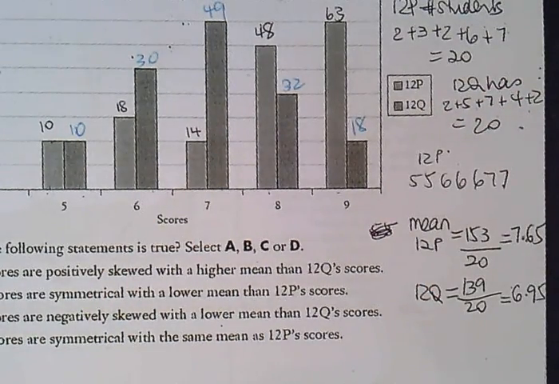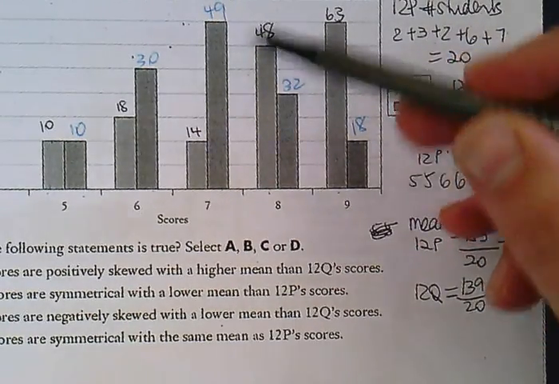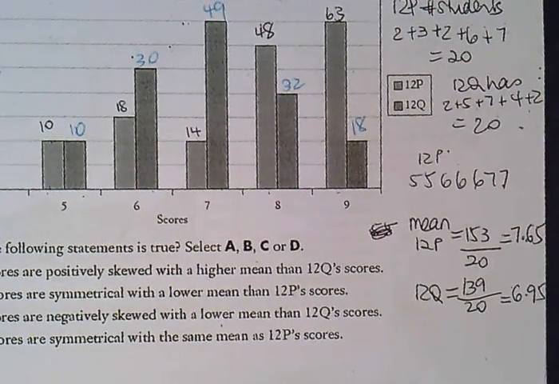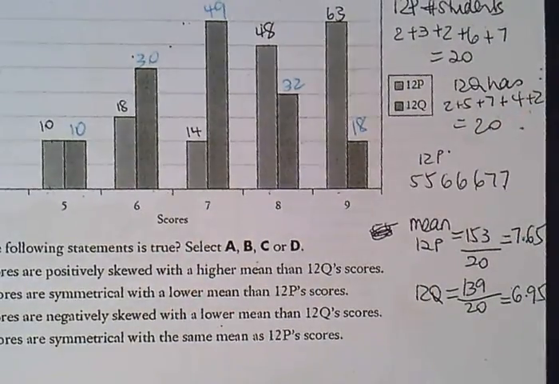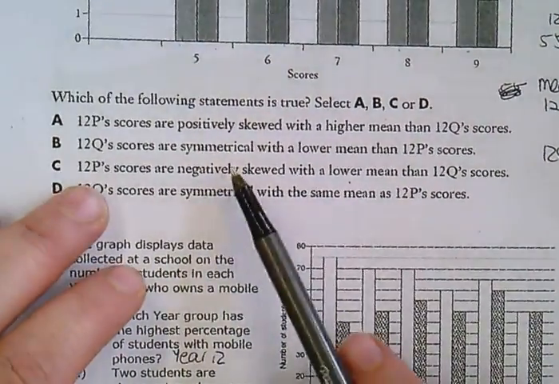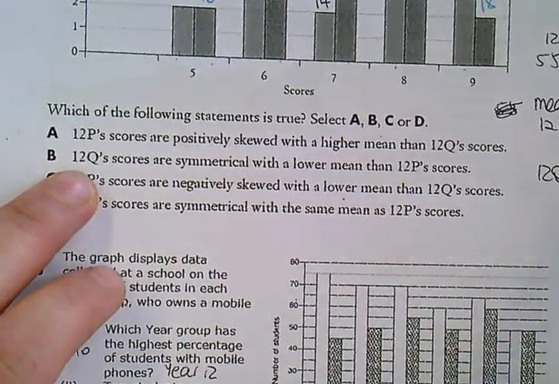I think 12P's average is going to be higher. Do you see that? More people got good marks in 12P. But in 12Q, these middle columns, the darker ones, more people got 6 and 7. Whereas in 12P, more people got 8 and 9. So we're thinking 12P's average will be higher, this first class. And it does. It is higher, but just slightly. It's not hugely, right? So what have we got? Who's got the higher mean? 12P. Or 12Q's got the lower mean.